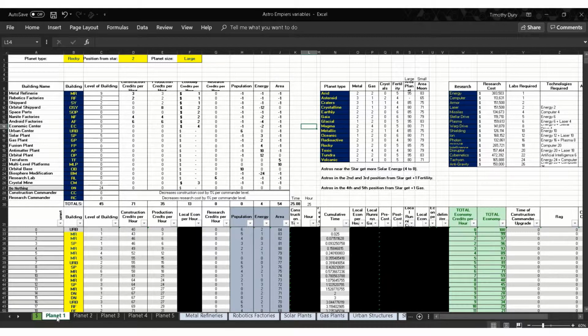And it pretty much will allow me to answer questions like, should I exclude certain buildings from my repertoire? For instance, I know if you're positioned far away from the sun, the solar panel won't give you much, or on certain planet types, the gas plant won't give you much. So considering the area it takes up and the population it takes up, is it even worth the 2 energy it gives? So you can play the game in this environment, play one where you do upgrade the building, another one where you don't upgrade the building, and see which one fares better.